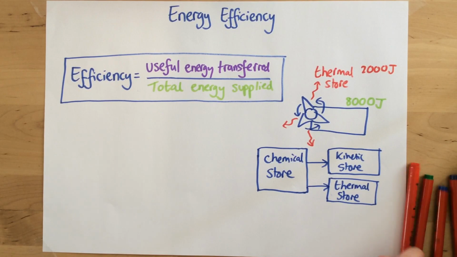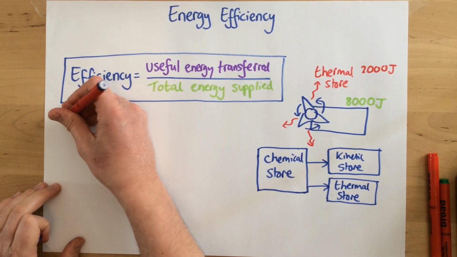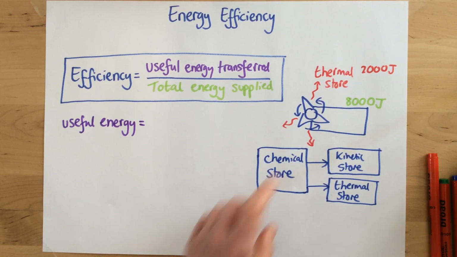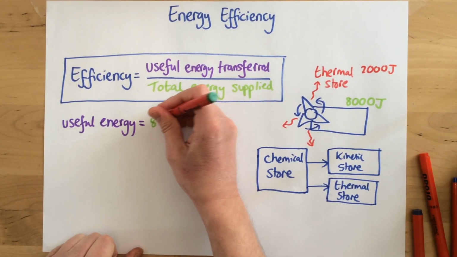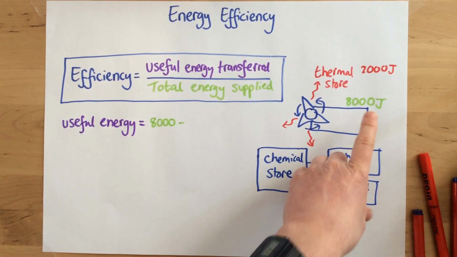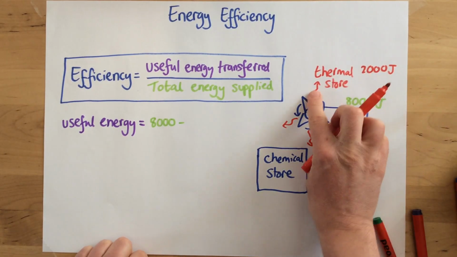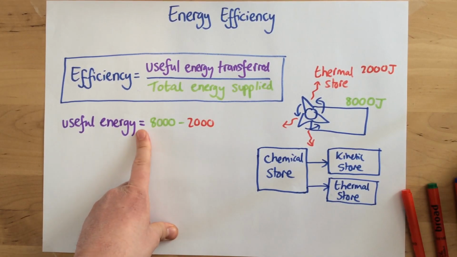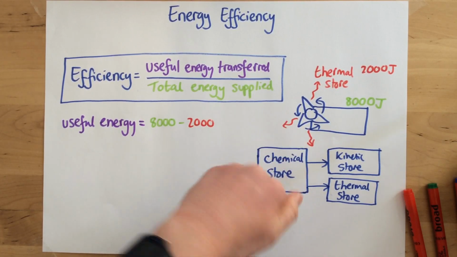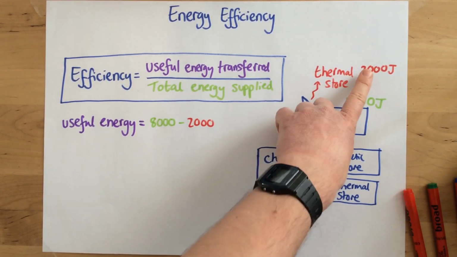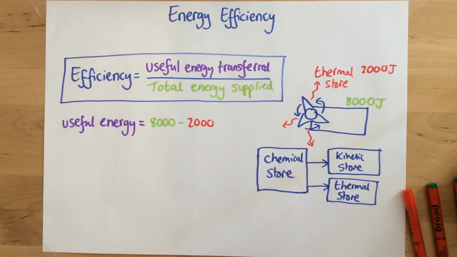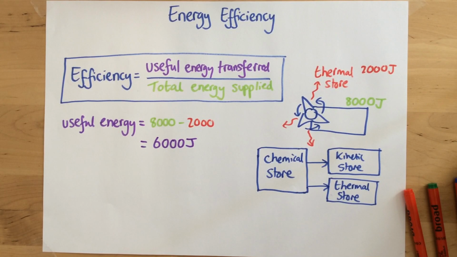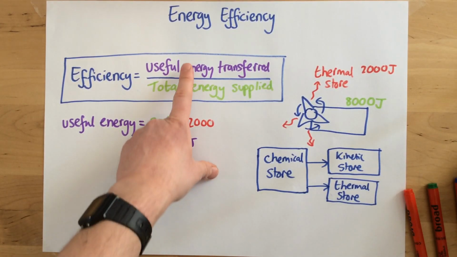So the way that we do it is like this. First of all, we need to figure out the useful energy which has been transferred. So if we have a quick look, we can see that we were supplied with 8,000 joules. So that was my initial energy, 2,000 of which has been transferred to the thermal store. So all I need to do to find the useful energy, using the idea of conservation of energy, so no energy is created or destroyed, it's just converted from one form to another, is this: if that is how much is converted to the thermal store, the rest of it must be useful energy, i.e. converted to the kinetic store. So 6,000 joules is useful. So now I've got that information, all I need to do is put it into this equation.